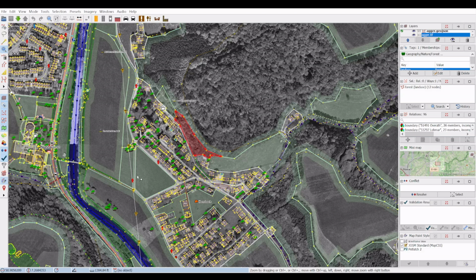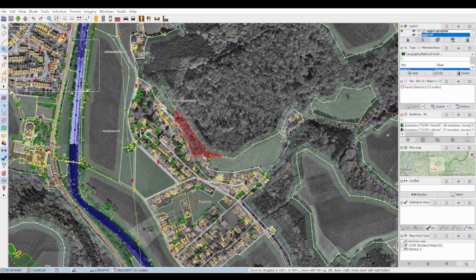Here are farmland areas, forests, and all that. It's fitting nicely on the image, and we can use this directly to see what should be there and what shouldn't. So we can just zoom in further, and this is why I wanted to have an image with such a high resolution.